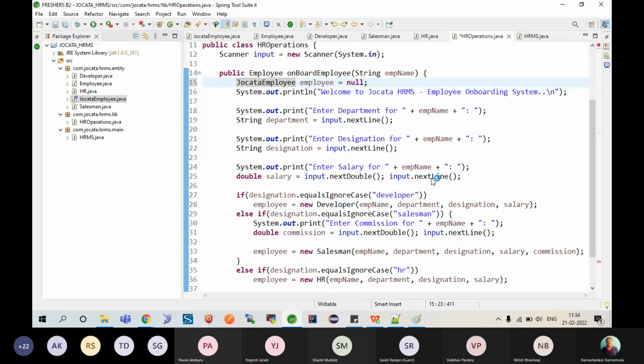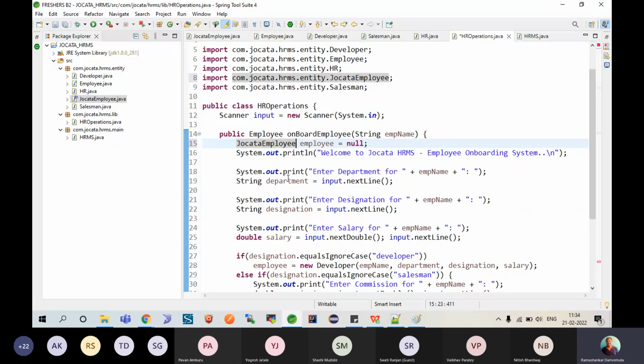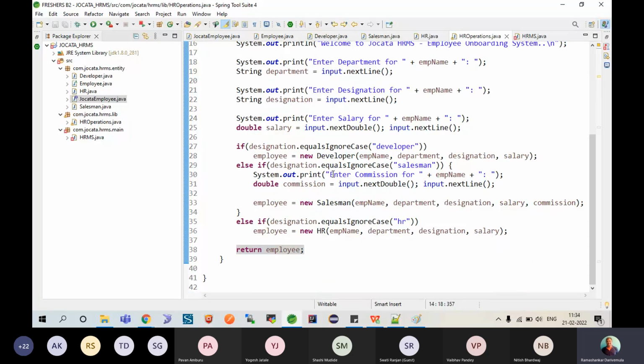Am I clear? Hope you are understanding. Okay, so the return type also should be Jakarta employee. Control S. So this is how exactly you could implement.